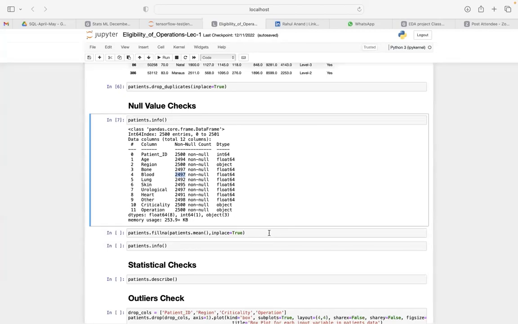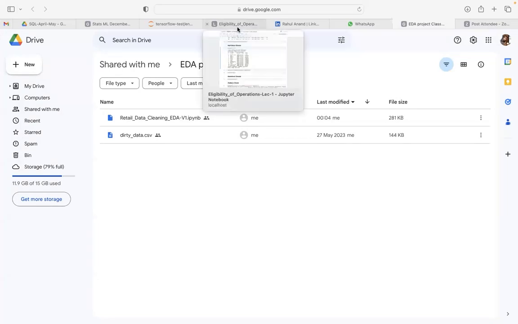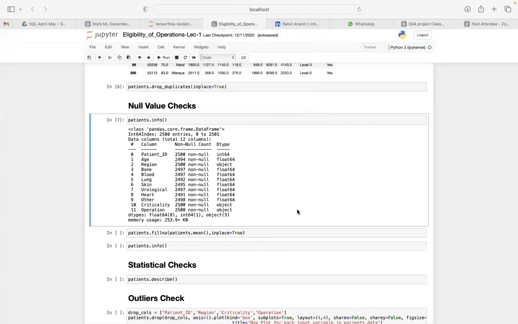Okay. In the project class link that I've shared, I'll share today's lecture information in the same link as well. If you want information like how to change the data type, you can just download this Python file, Retail data cleaning and EDA. For those who were not present yesterday, you can see each and every piece of information on how to handle these sorts of problems, like changing the data type of a particular column. You might know this as well. If you don't, then just in case.